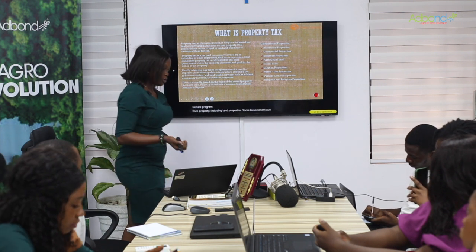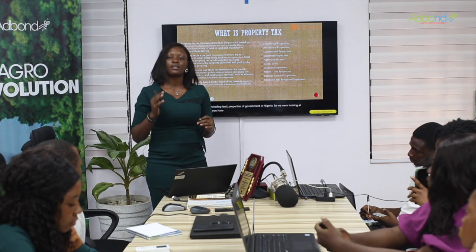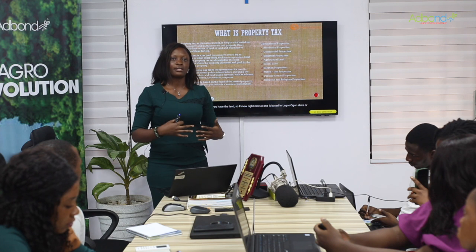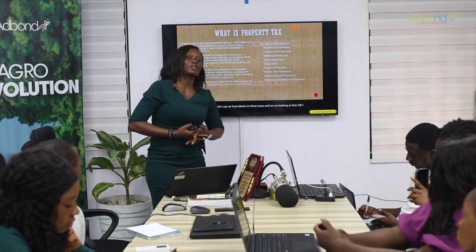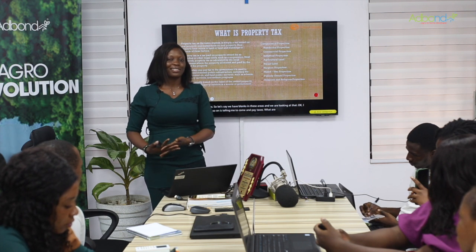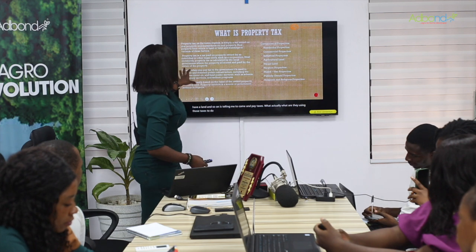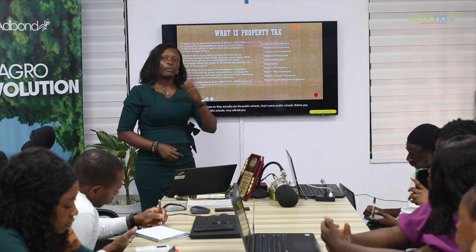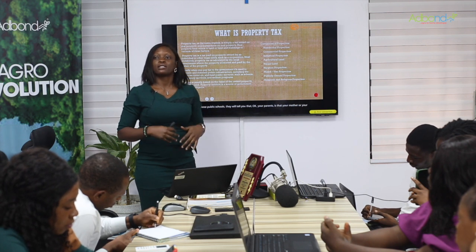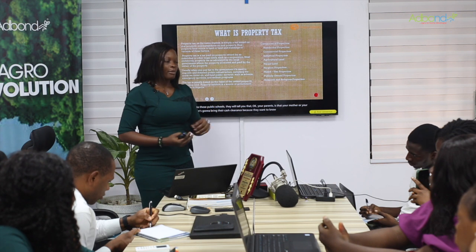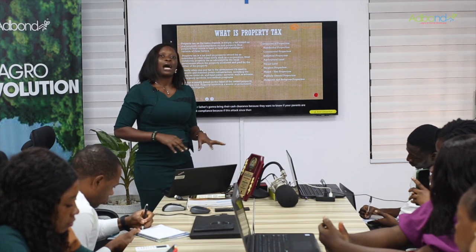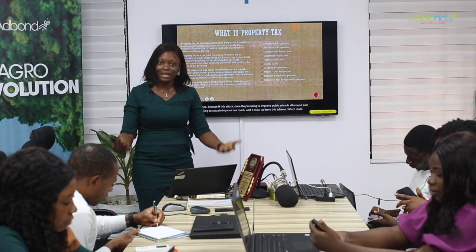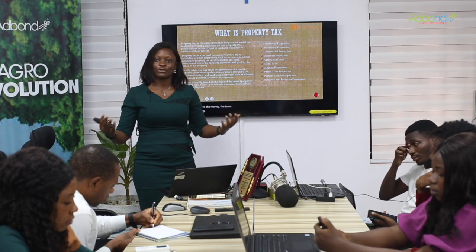So when we're looking at property tax, you have a land. I know right now, Advent is based in Ogun State, Oyo State, Lagos. So let's say we have lands in these areas, and someone is telling me to come and pay taxes. What are they using those taxes to do? Why am I even paying the taxes? They actually use it for public schools. That's why, before you go to some public schools, they will tell you that your mother or your father should bring their tax clearance, because they want to know if your parents are tax compliant. Is it your taxes they are using to improve public schools all around, and to improve our roads? But I know, which road? We don't have roads in Nigeria, but the taxes are for the improvement of infrastructure in our country.